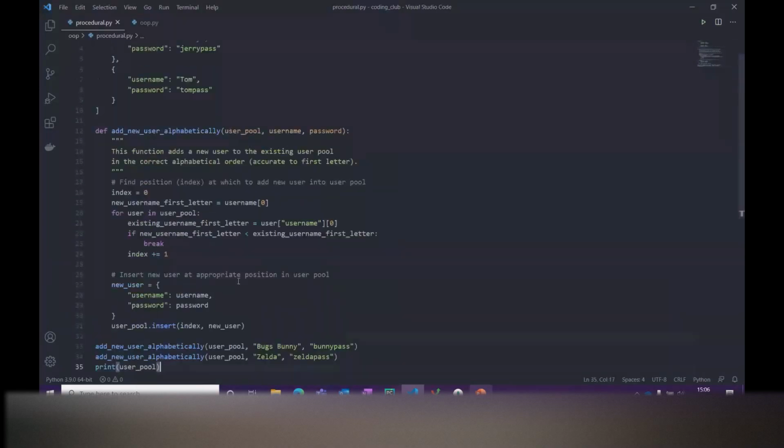Okay, so I appreciate that was a lot of information. Does anyone have any questions? I understand there may be some confusion about the specific syntax, but I don't want to get into that too much because I do want to speak mostly about object-oriented programming. But is there anything about the general approach, the fact we've created a function and then we're calling that function to add our new user? Is anyone confused about that overall approach to solving the problem?